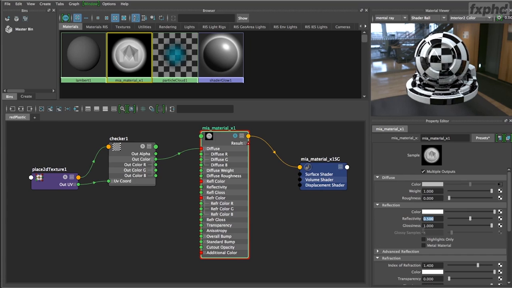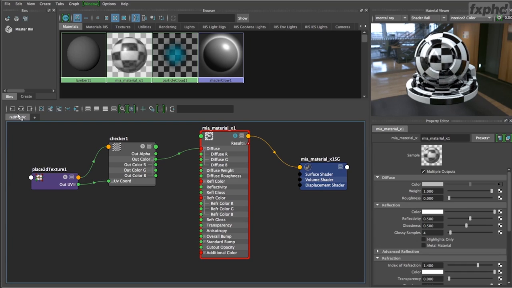Now, if we want to, we can actually do a whole bunch of things. This really supports many attributes that you may want to adjust. So glossiness is going to make it a little bit more blurry. If I reduce the glossiness down to 0.2, you can see all those reflections are now becoming really blurry. It's going to take a little bit of time for this to resolve while it renders in the background. So I'm going to put it up to 0.5 and maybe drop my samples down to 4 just to speed it up a little bit. And that will now continue to refine, get better and better while we're waiting.